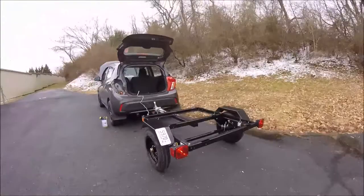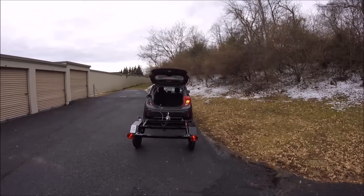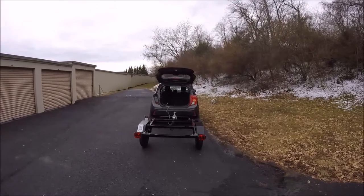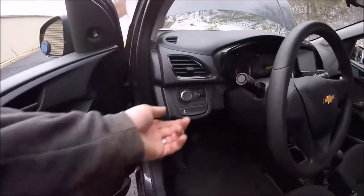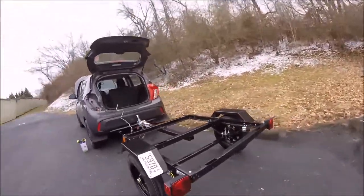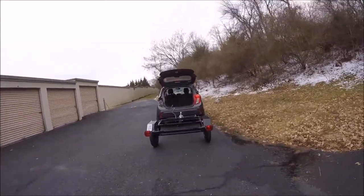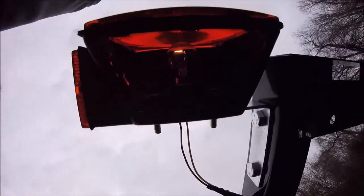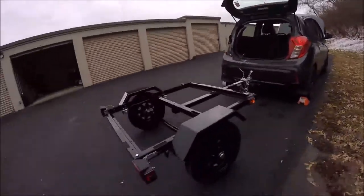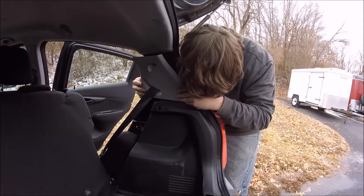Appears to be working. And as you can see, it is working. Slightly delayed, but that's all right. Now I'm just trying it with the headlights only. Backside markers are on. Are they on? Yep, it's on. Sweet. Okay, now it's just time to put everything back together.